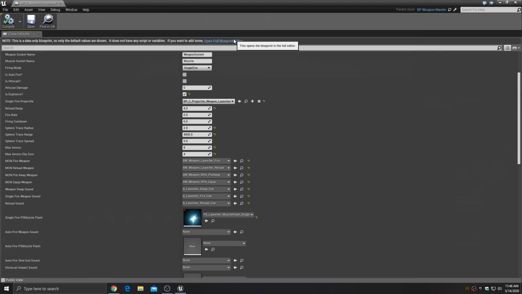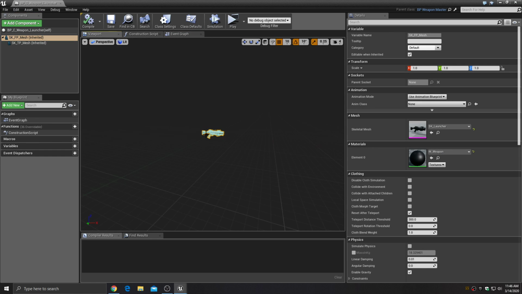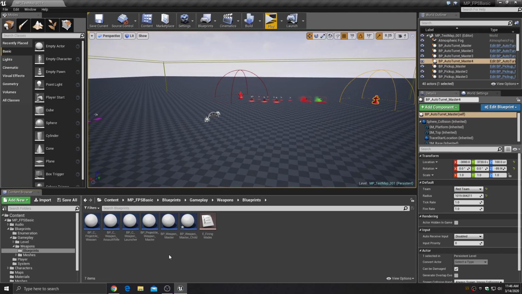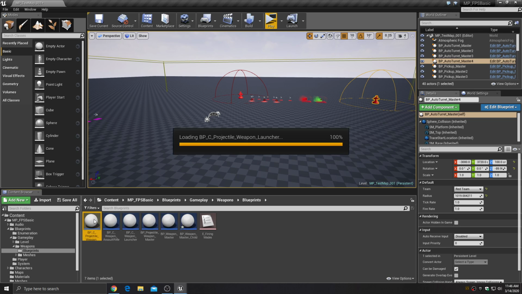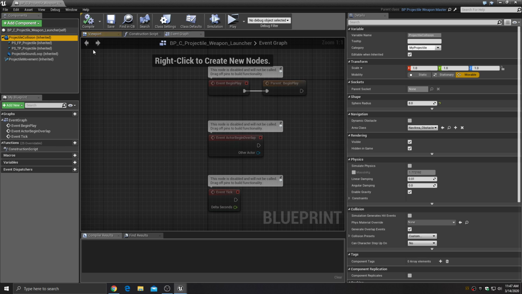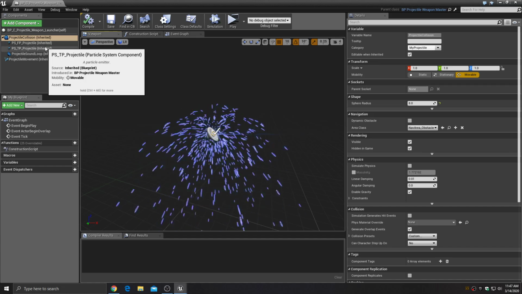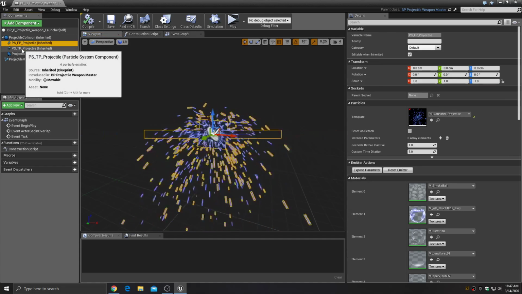And then, of course, if you open the full blueprint editor, you can see that in the viewport, oh, I'm looking at the gun. Why did I open the gun? I meant to open this, right? Son of a.